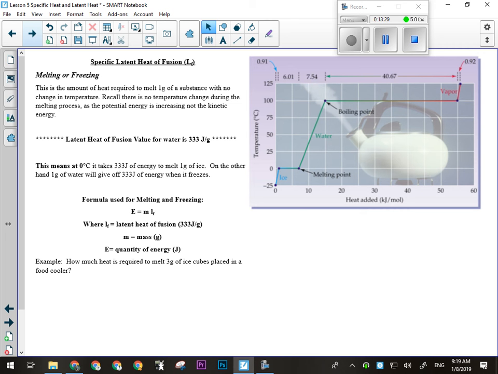Well, it might warm up a little bit, but it also evaporates. Okay, and how is that going to make you feel when the water evaporates? I want you to think about when you sweat. Why do you sweat? To cool your body off. Anytime water evaporates from your body, whether it's sweat or melted snow or whatever, it takes energy from your body to do it. That's why we sweat.